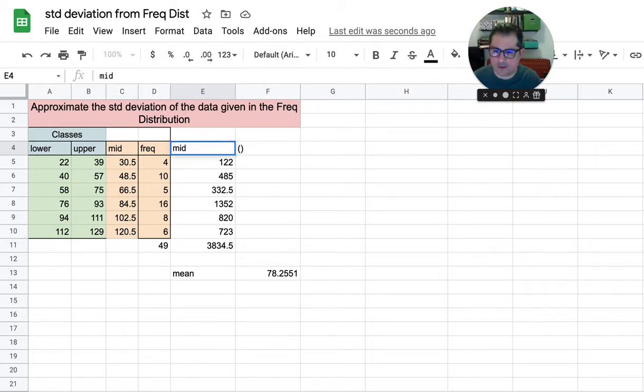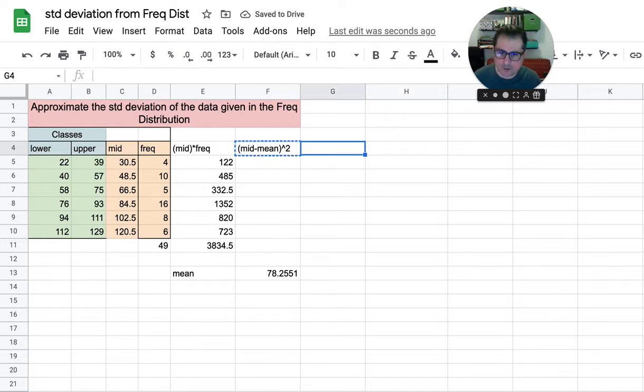Oh, I did something wrong again. Let me press Command Z. Okay, so I want to do midpoint minus mean. I'm just labeling what is happening in that column. Sometimes it's good to see what's going on. And I can do it in 2 steps, or I can square it in the same step, right? If you want to see it in 2 steps, you can leave this one like that, and then in the next term square it. But you don't need to do it in 2 steps. I'm going to do 2 steps just for clarity.